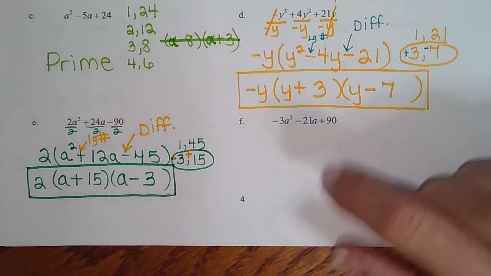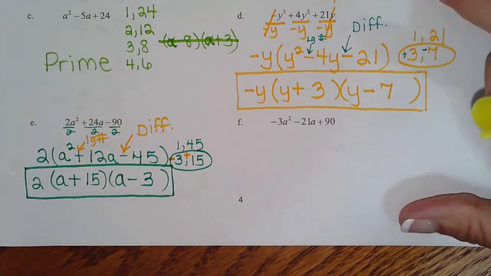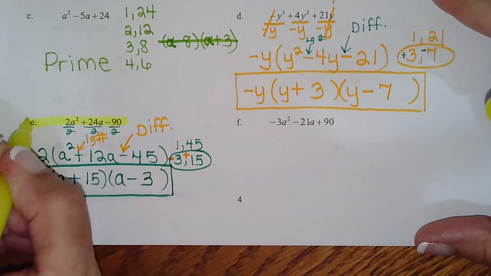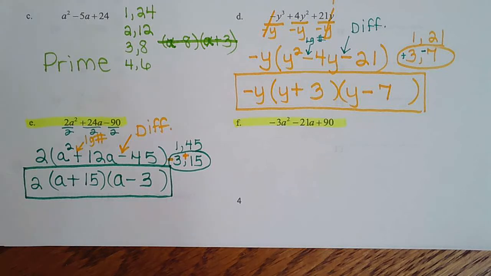Okay, time to turn the video off. And I believe the one on the test, you could study E or F. So let's highlight them both so you look at them both. As you do this, pretend it's the test question and see if you can do it all by yourself. Okay, and then turn the video back on when you're done and we'll check it together.